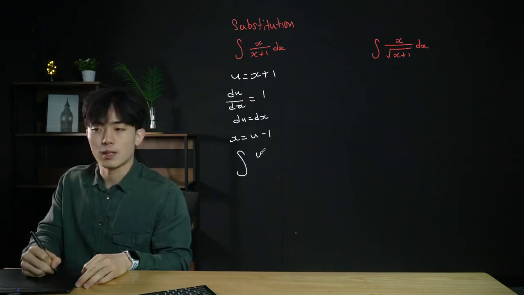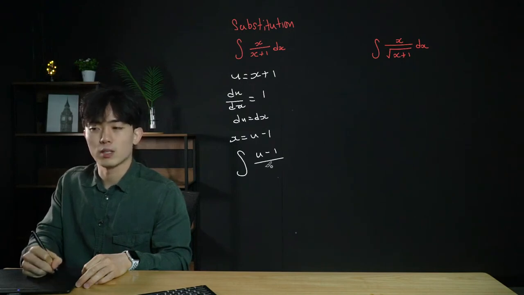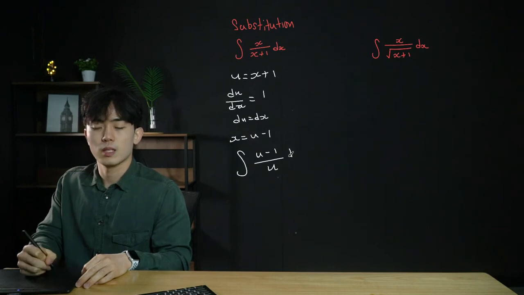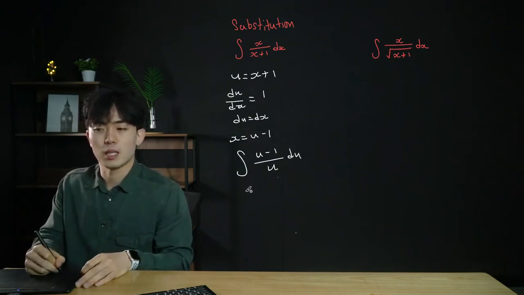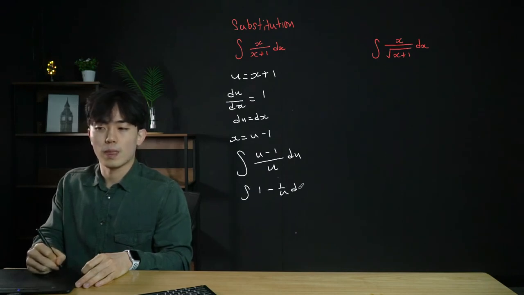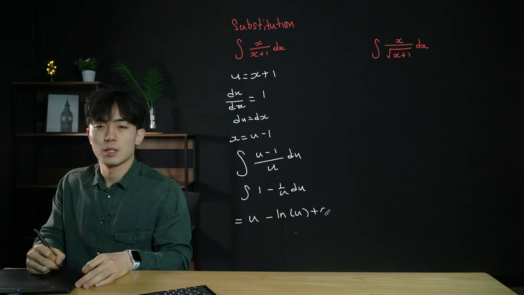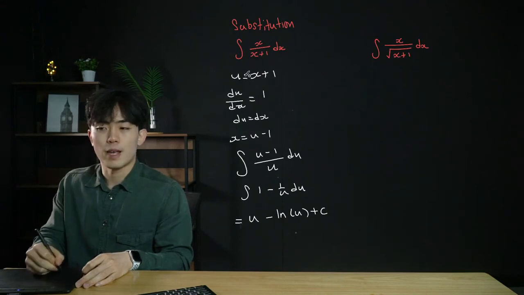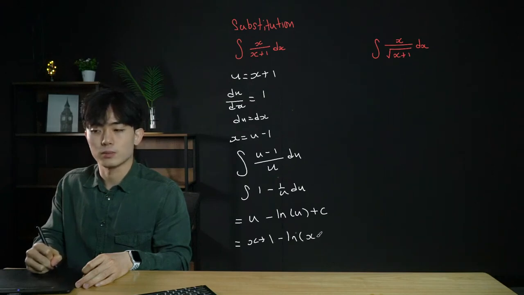So we have u minus 1, and that's over this x plus 1, because we set that as u, is now reduced to one term, and we have du. Okay, so this is a much easier form to integrate. Because we just divide it, we get 1 minus 1 over u, and so we know that is just equal to u minus natural log u plus c. Make sure that you replace your u back with the x terms at the end. So we get x plus 1 minus the natural log of x plus 1.